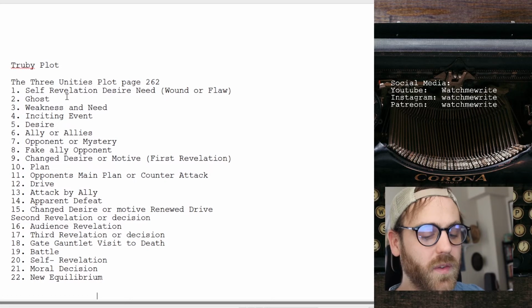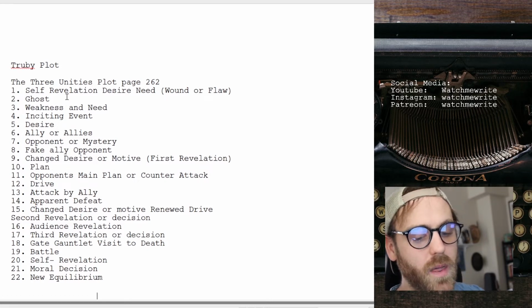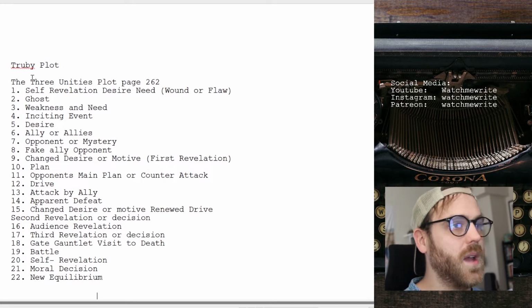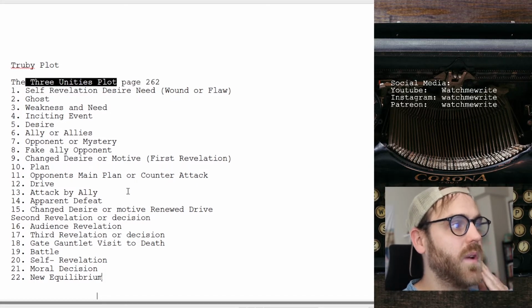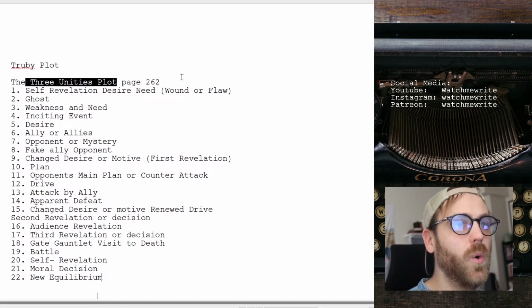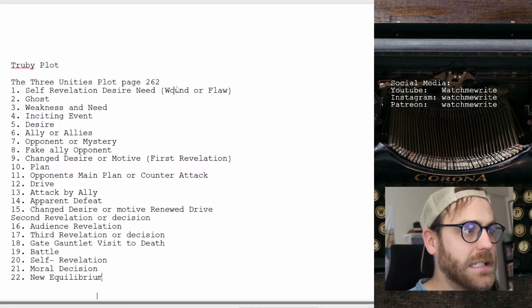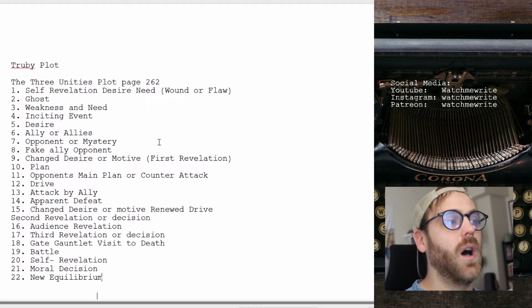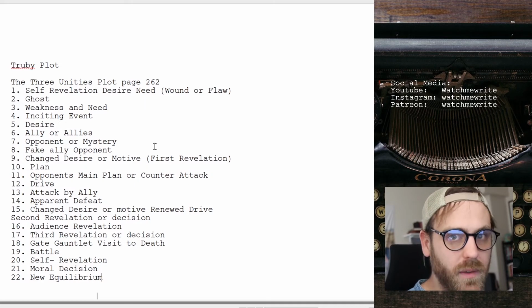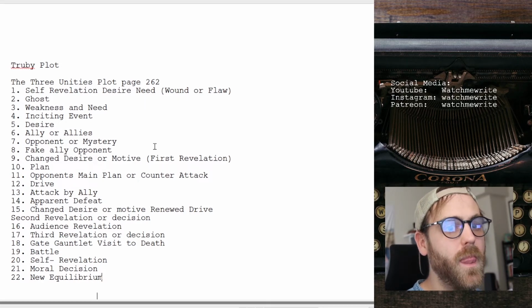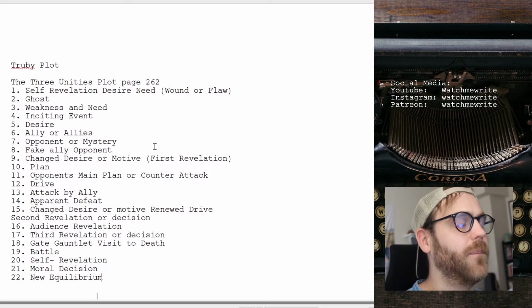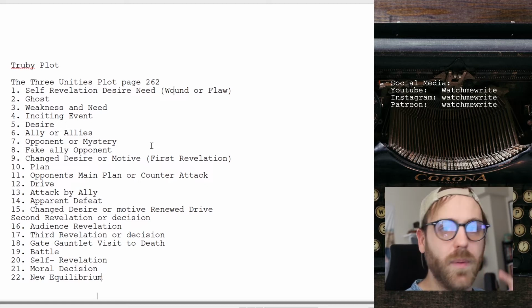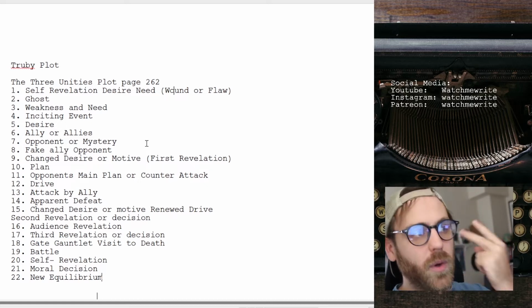This script is not an organic plot. This script is a 3 unities plot, in that it's got that old, classical, Aristotelian plot, sorry. It takes place in a day. It takes place in one location.